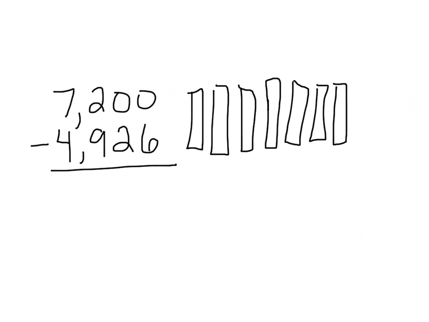Okay. So again, I look at my ones place, and I can see that I cannot take six out of zero. That means I'm going to have to do some ungrouping and regrouping. I'm going to have to move some of the value of the number from one place to another.